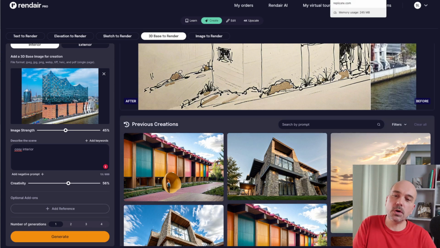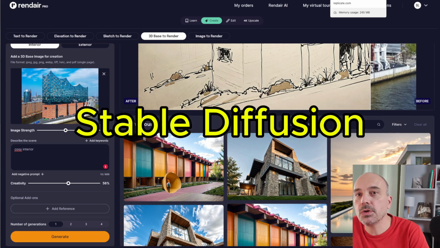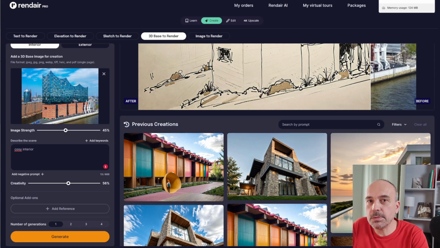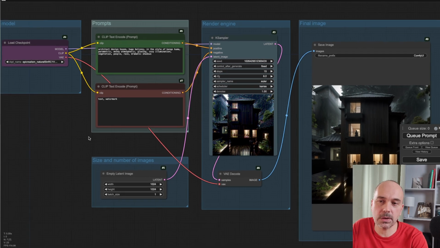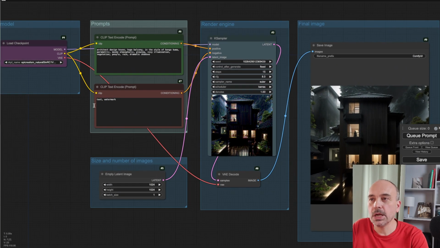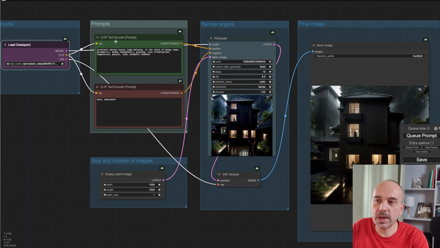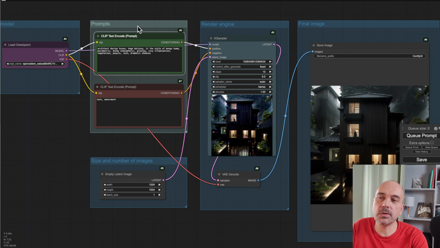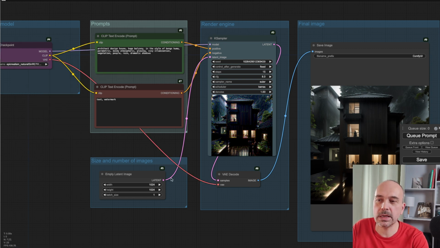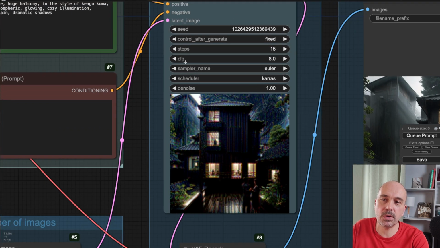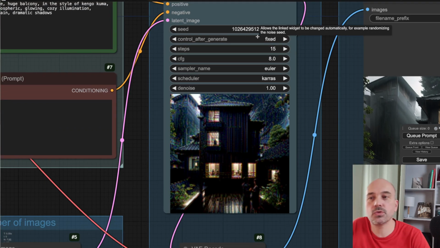So next, if you want to go further, maybe you have heard about Stable Diffusion. So we can use Stable Diffusion locally. There are some tools like ComfyUI. I don't know if you heard about it, which is a tool where some nodes are related together. So here you find again the prompt. Here you find the type of model. You can change the model. Here you find the size of image, and finally here you have some detailed settings that you could play with.